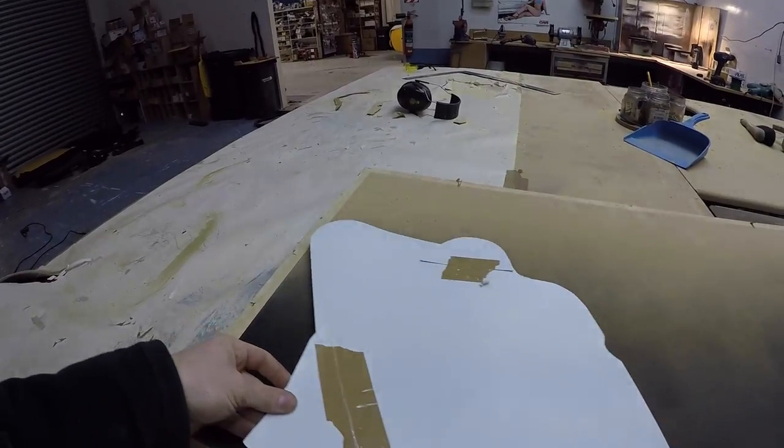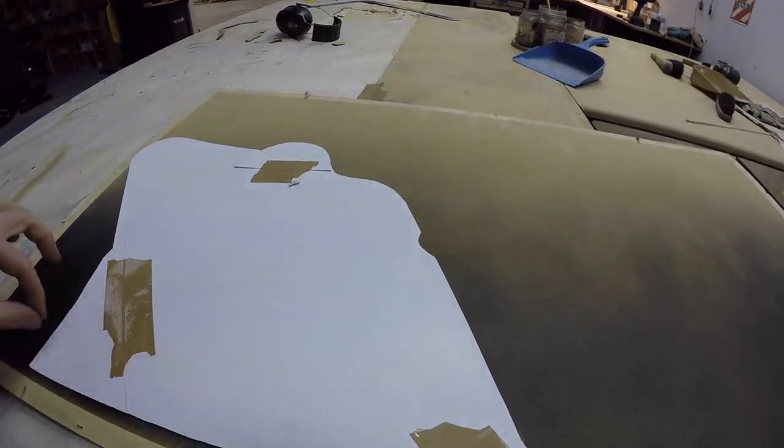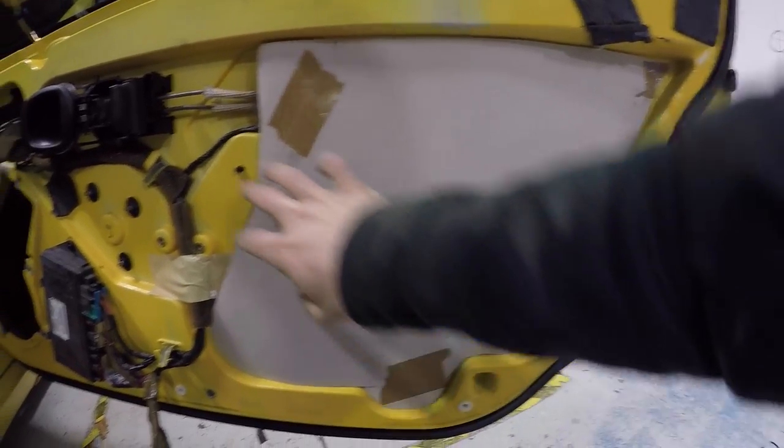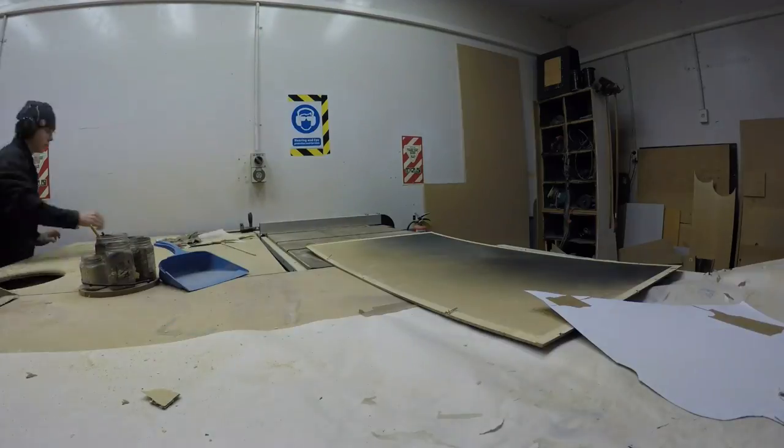So this, I'll probably put it through the table saw, take this edge off, make a nice new edge, and then I can cut another one out from that side like that. I think this seems like a good plan to me. I better just check that the stencil goes over to the other side as well. Quickly line this up. Yep, no worries. So I think that's my plan. Make these things. Alrighty.